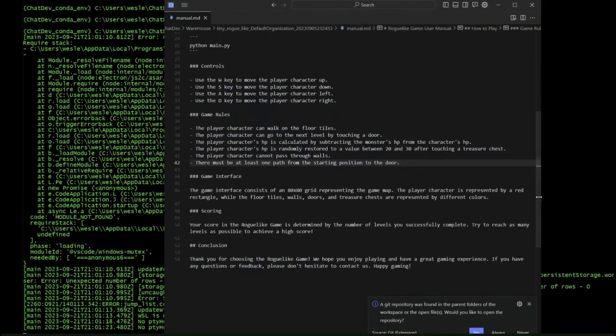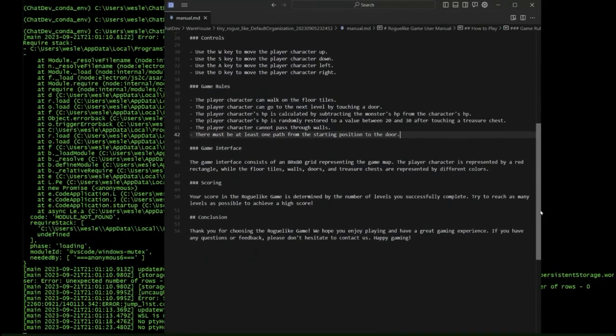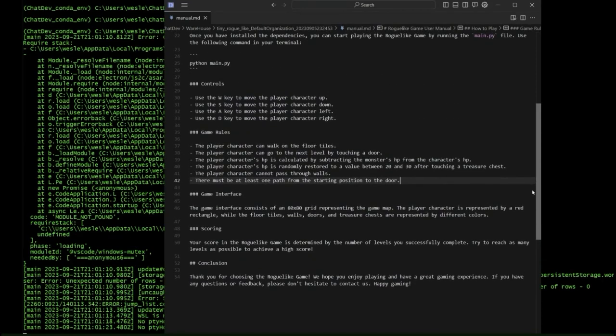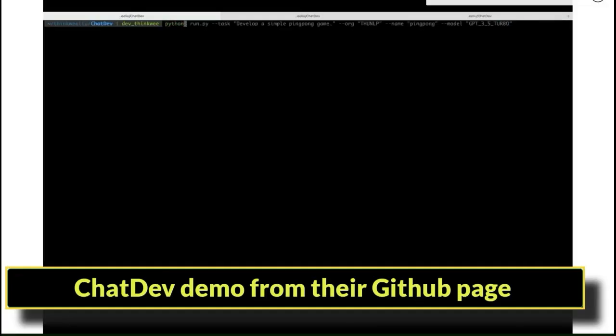In the roguelike, for example, it says WASD to move around. That explains to you the rules of the game, the hit point system, and what the different tile colors mean, etc. And that's just the default mode. If you want to get a little bit more advanced, you can go much, much deeper.